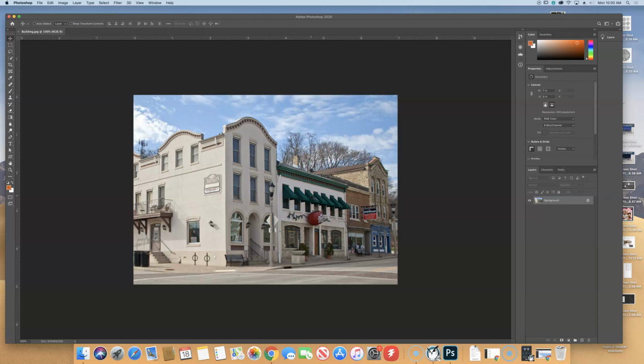Okay, first thing that we need to do is make a new layer where we're going to do all of our edits in Vanishing Point mode. We want that to be separate so it's a non-destructive workflow. So we're going to hold down Option and click on the new layer button, and that's going to bring up where we can name it right away. So it's just a quicker step. And we're going to name this layer Vanishing Point.